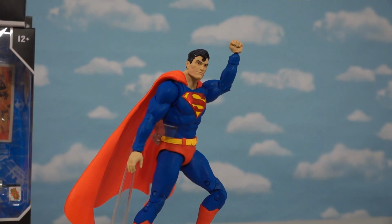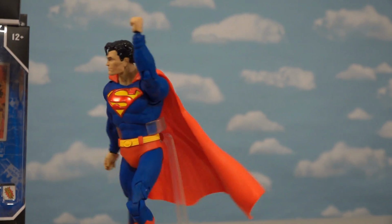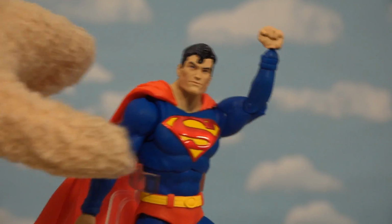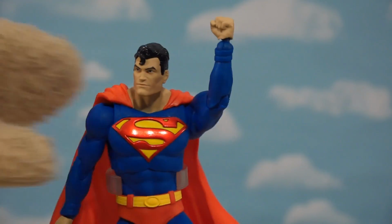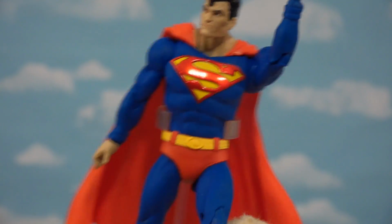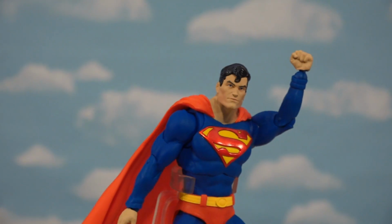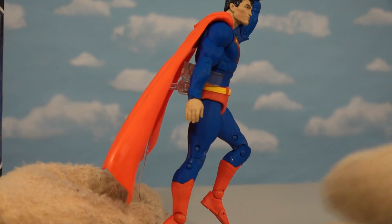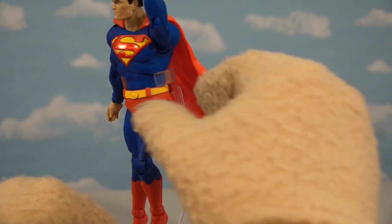I just love that we can give him the ability of flight with this cool base because that makes this figure all the more cooler. Now, just like with the other figures, I just love the sculpt of this Superman. Yep, looks just like good old Superman with that really cool shiny symbol on his chest. I like how they use metallic paint for that. That's really neat. And yep, that cape just flows off his body. That's really cool, and everything about this I just love. I've seen some figures come with really terrible bases, but this one's really nice and sturdy and fits around his body very nicely.